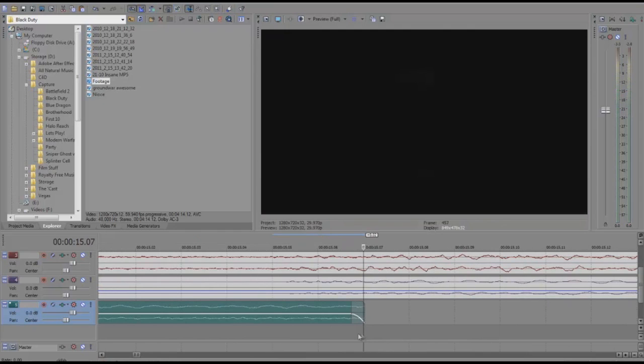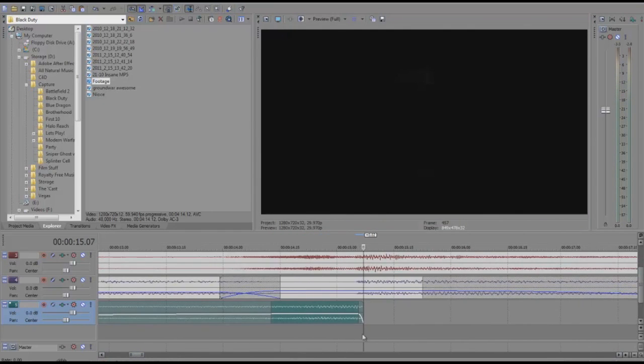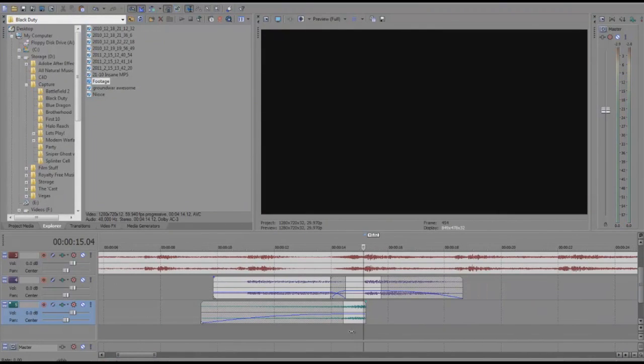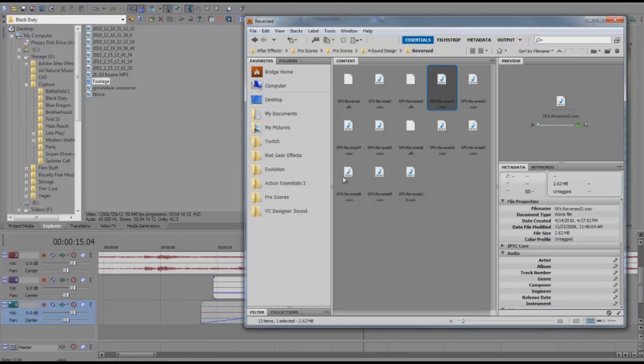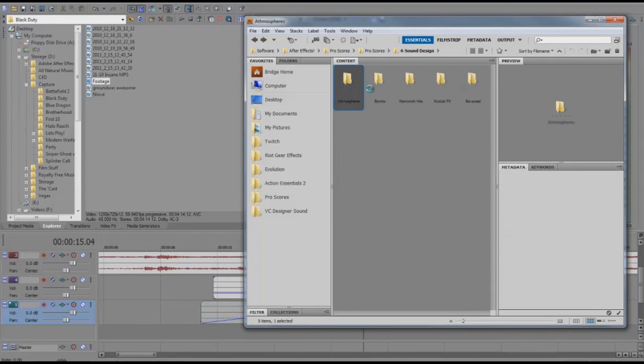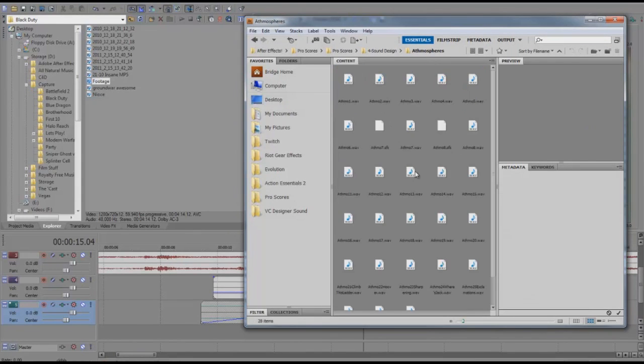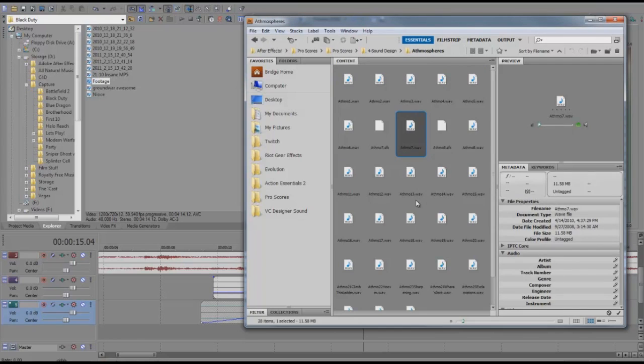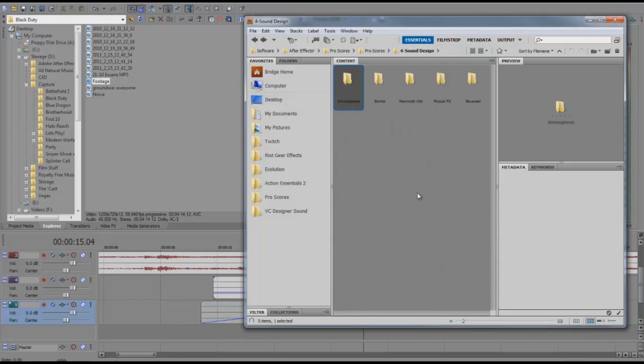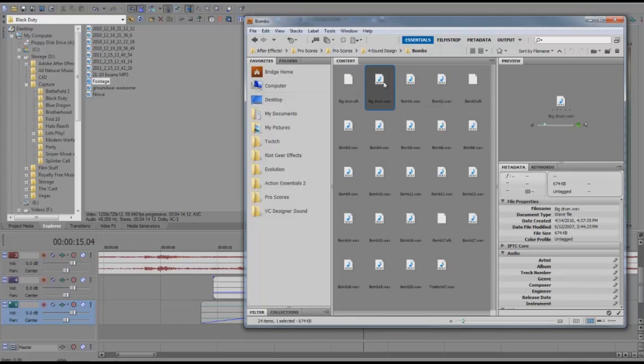And if you want to get really into it, add a little tail end here to help it blend into the next thing. But no one's really going to hear that. Again, there are other things that you could add as well. I mean, there's a bunch of atmosphere things. Check out the Pro Scores thing from Video Copilot. They spent a lot of time on this, and it's amazing.